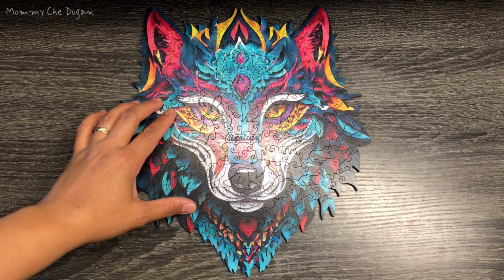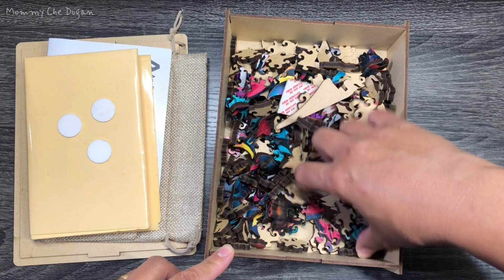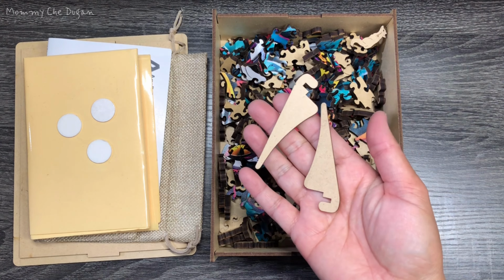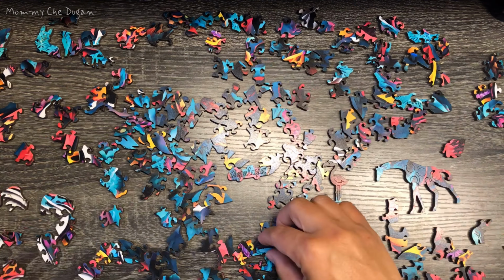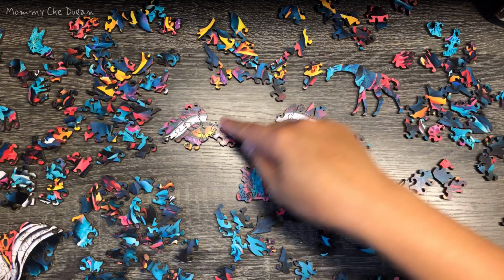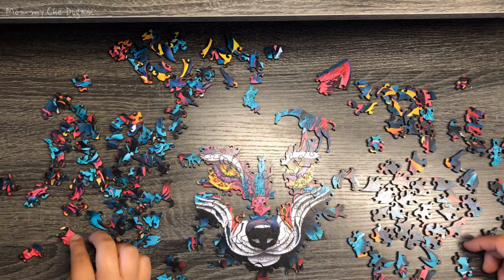Storage bag, a reference poster to guide you through the assembly, 3 adhesive stickers, 1 additional adhesive sticker, and 200 pieces of uniquely shaped puzzles. This puzzle measures an impressive 11.3 inches by 10.4 inches when completed, and each piece is crafted from high-density fiberboard wood, ensuring durability and a premium feel.